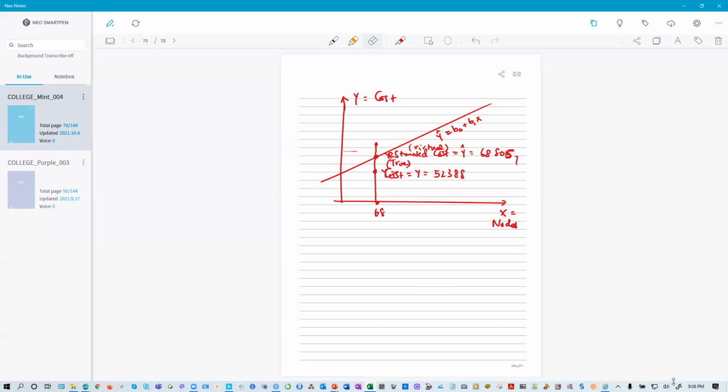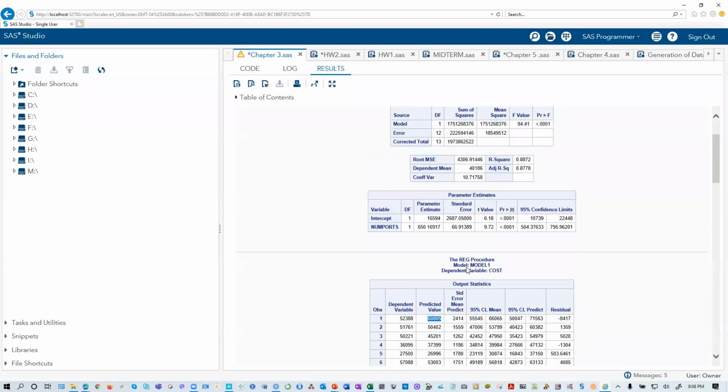So there's a gap between these two. In addition to that, do you know this y hat for everybody? Based on the given x, you can determine this value. That's why we have given the equation of this one. When you plug in the 68 over here, the b0 value and b1 value, that will calculate 68,805. But your true value is 52,388. Then, do we know b0 and b1? Yes, where are they? There you go.